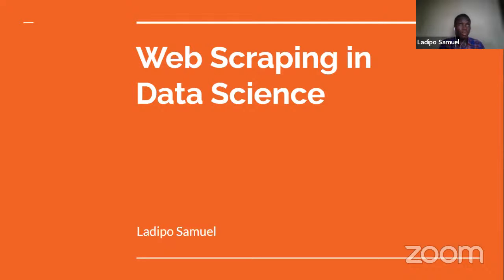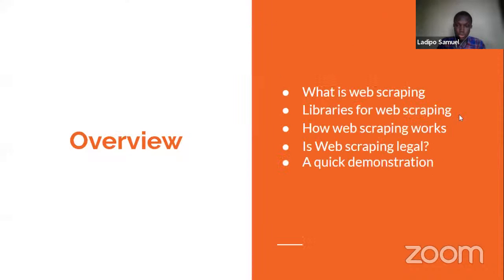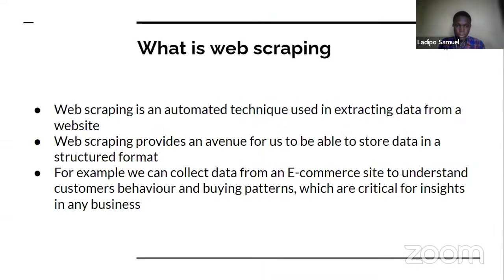So we're looking at what web scraping is in data science, and how we can also scrape a particular website. What we're looking at is what is web scraping, libraries for web scraping, how web scraping works, whether web scraping is legal or not, and we look at a quick demonstration of what we talk about. So what is web scraping?